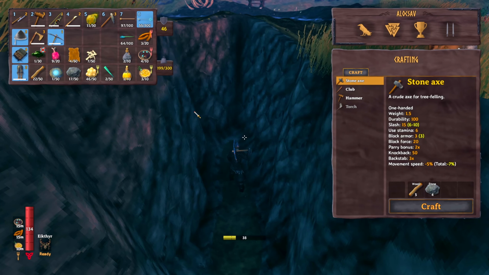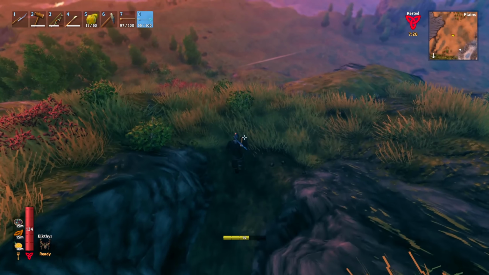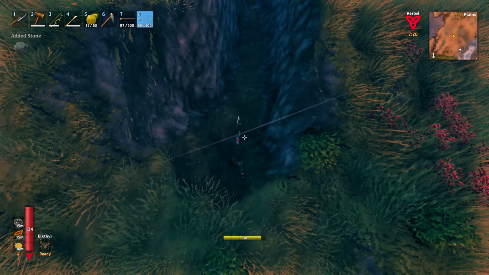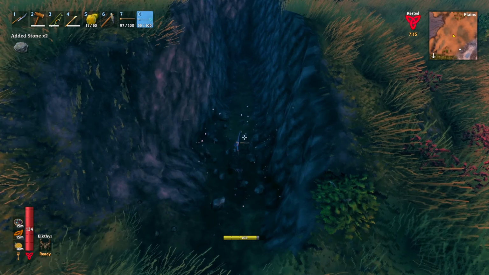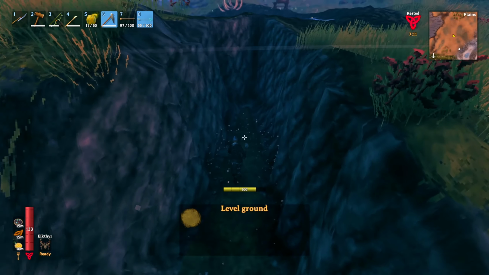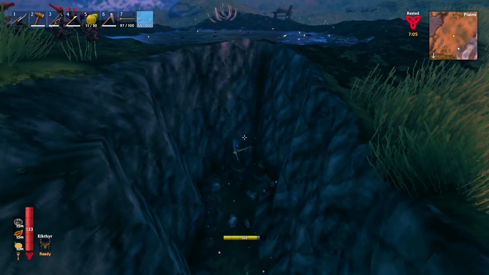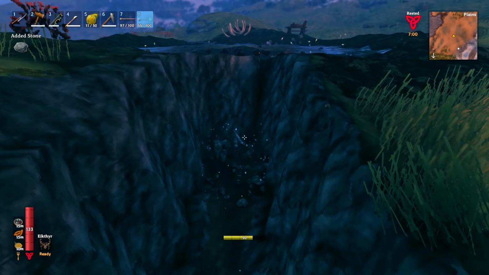I'm not sure if the tar is gonna damage me, or probably make me get stuck. But hopefully I'll survive, because when this thing starts draining, it's gonna come my way, right? Well, let's go. This tower is gonna be really useful for the lighthouse. I would like to make roofs with this thing. It's gonna be awesome. Getting dark.